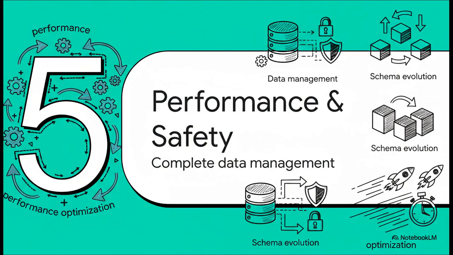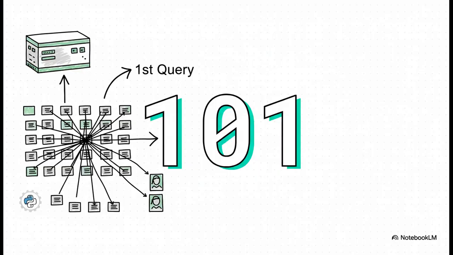You know, an ORM is so much more than just a tool for asking questions. It's a complete system for managing your data. And that means it has to care about performance, about how your database schema changes over time, and most critically, about security. I want you to look at this number, 101. That is a terrifying number.